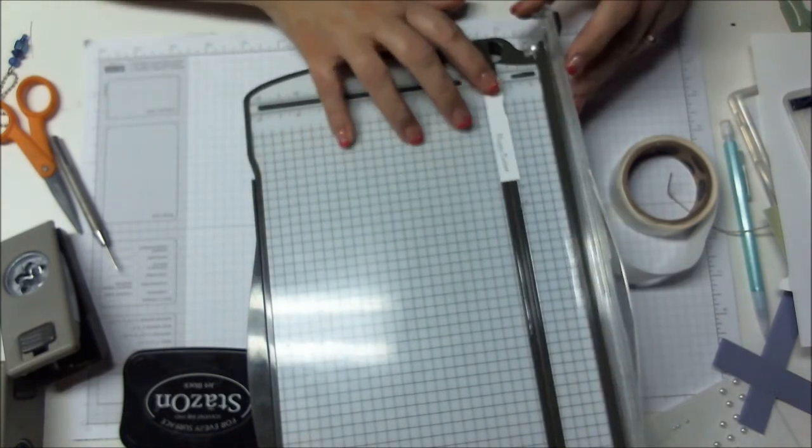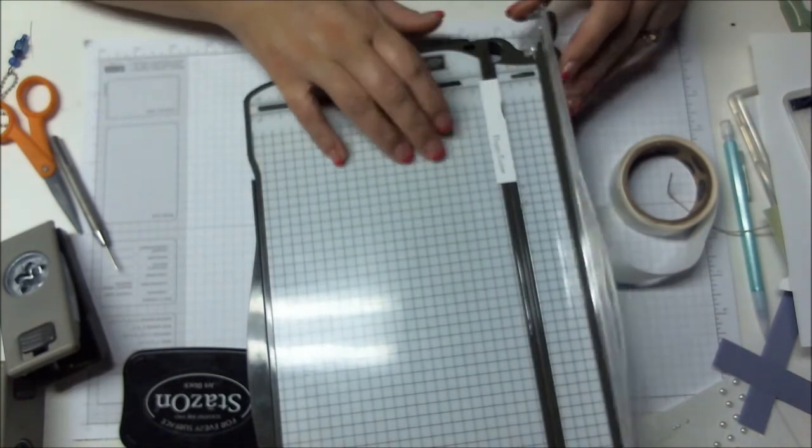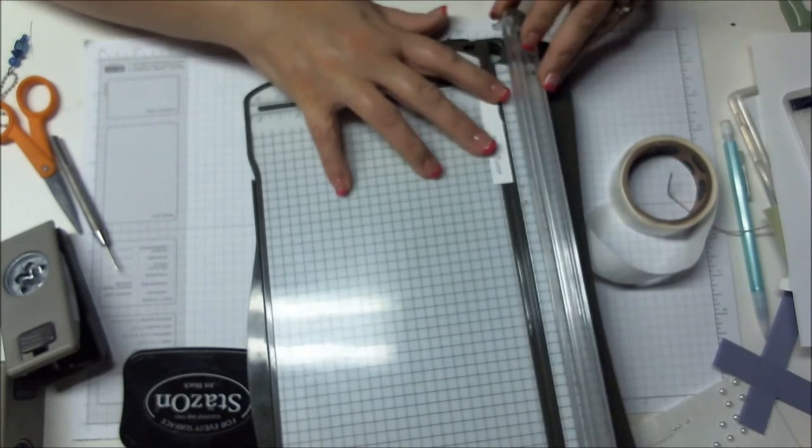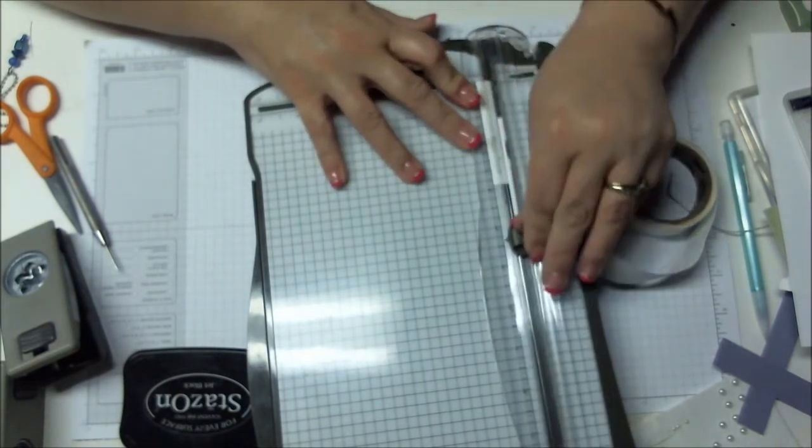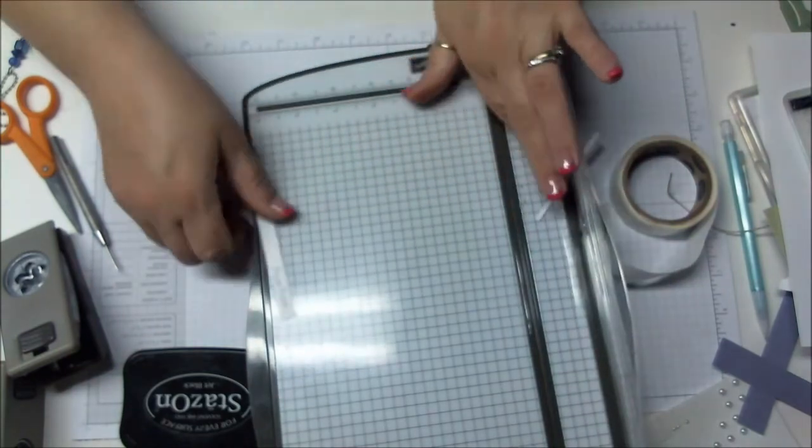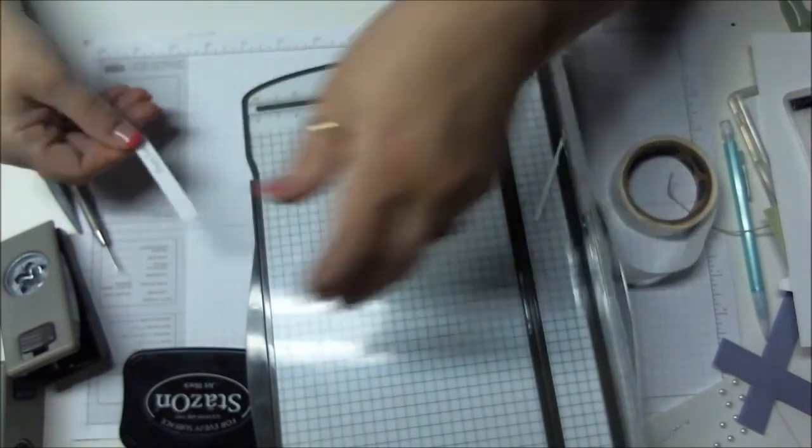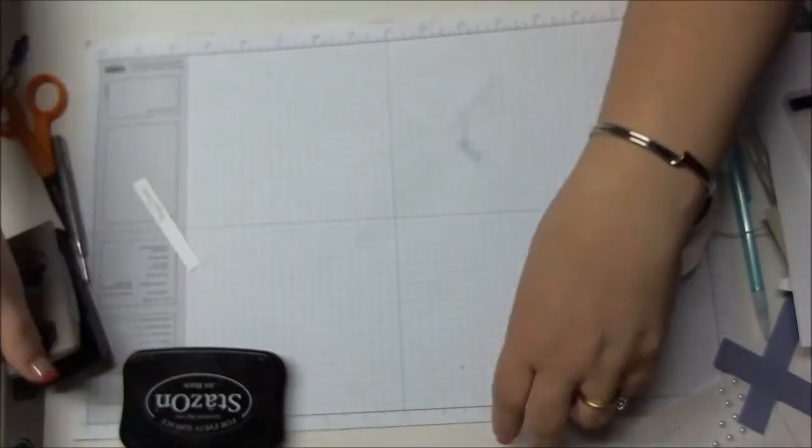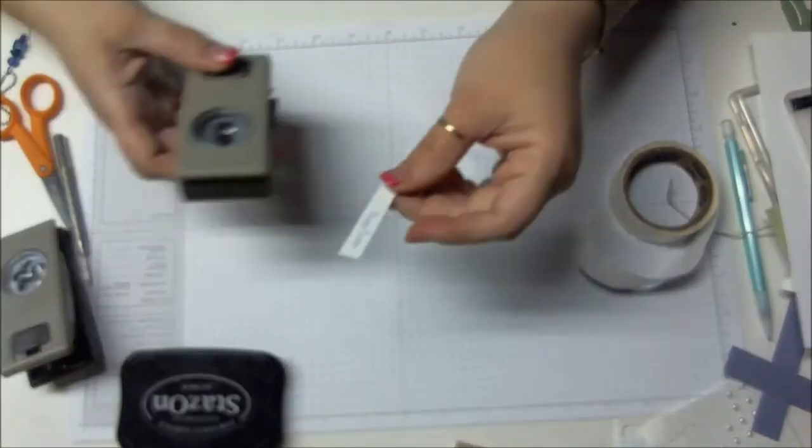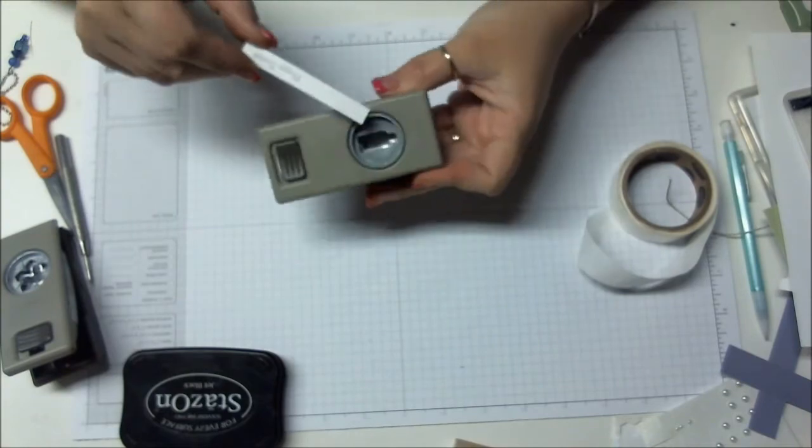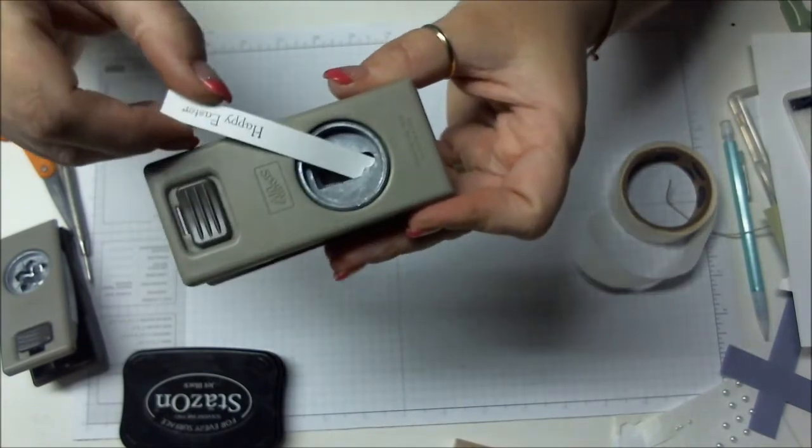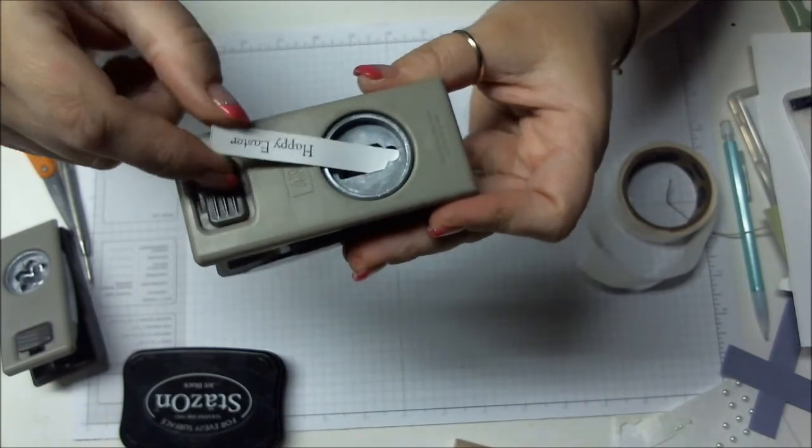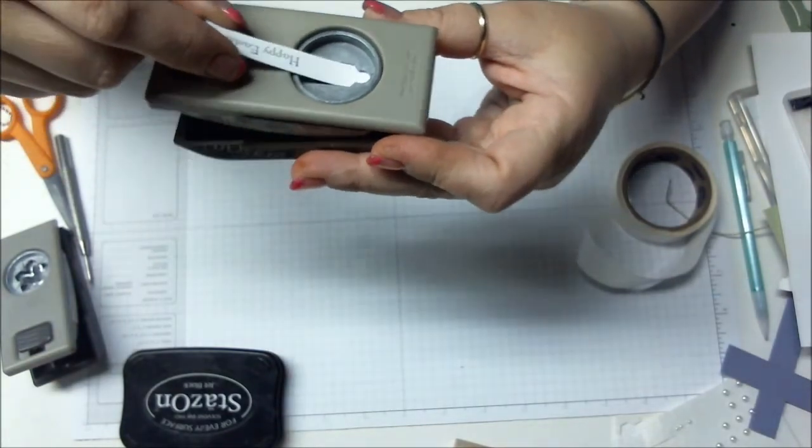So we can get this on the camera so you can see what I'm doing. I'm just trimming off, I don't know the exact measurement for this, but the idea is you want it small enough to get it to go inside. You want it to go inside like that, and then you want to be able to turn it.